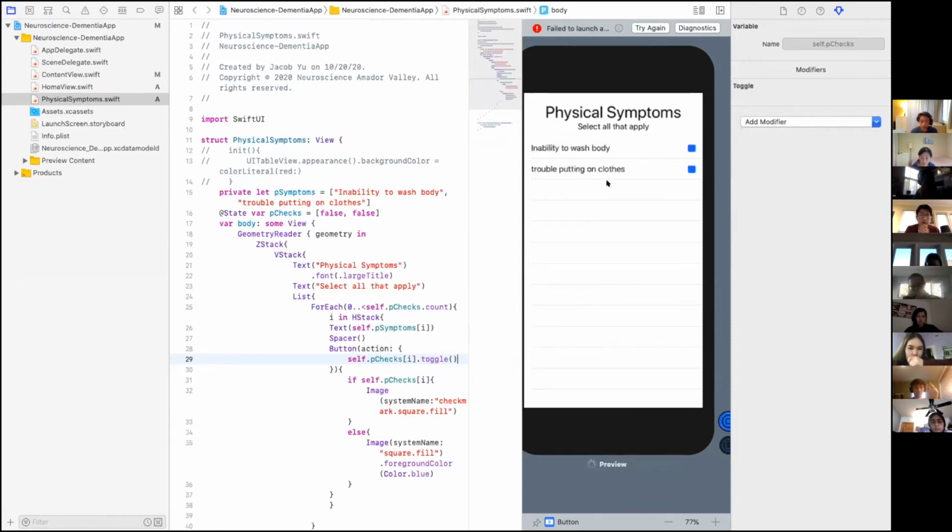And if we have the physical symptoms, it's going to come up as a sheet view, right? So when it comes up as a sheet view, you also want a dismiss button.